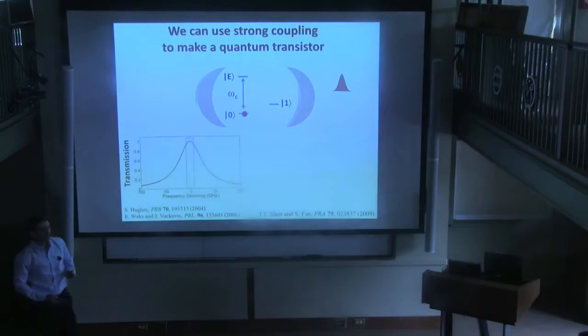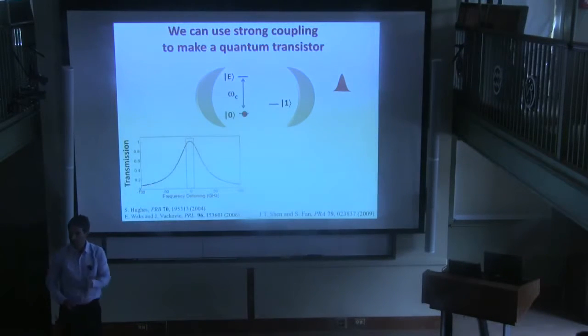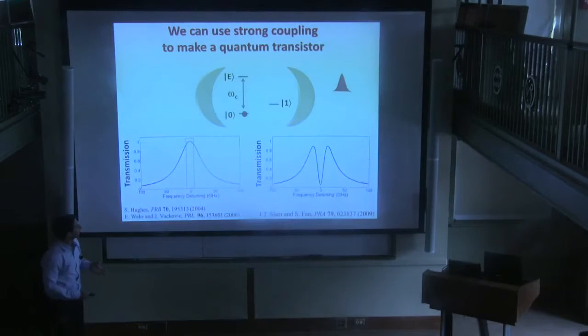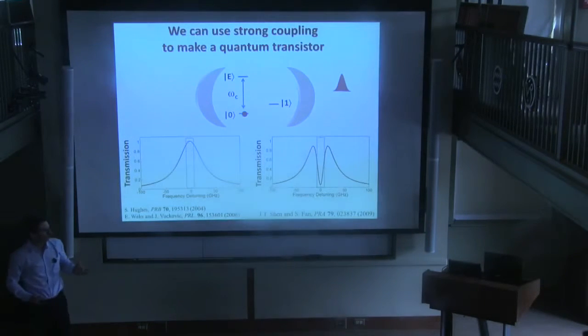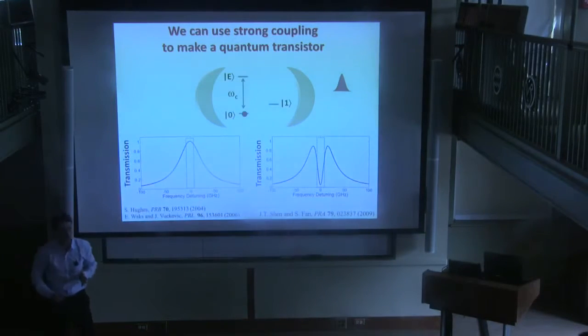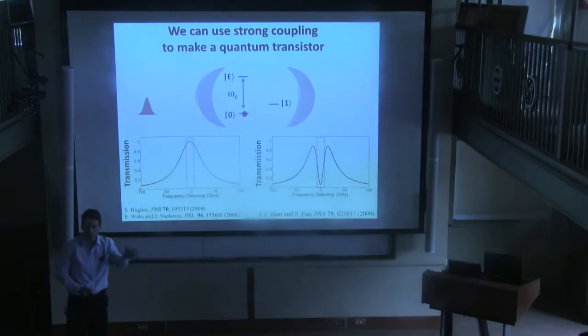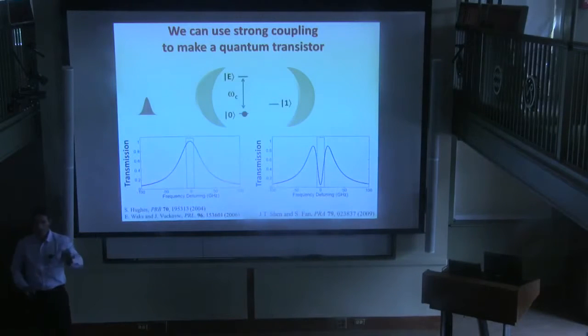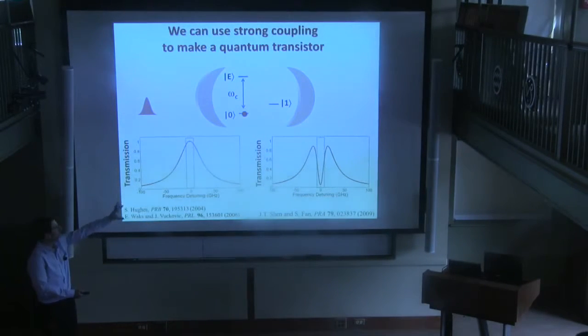But if I transfer the dot to state 1, now I can strongly couple. In this case, I expect to see vacuum Rabi splitting. Now, for my photon, there's no response at the original resonant frequency of the cavity. So instead, the photon reflects. So I can use the state of the dot to control whether the photon reflects or transmits. That's how I can get the transistor action. And hopefully, if there's no energy left in the system, this should also preserve quantum coherence.